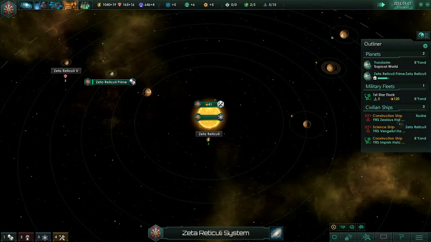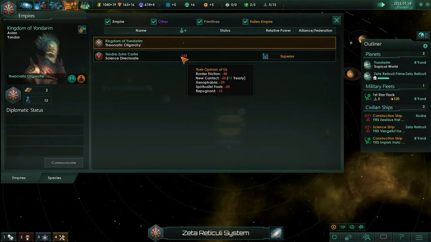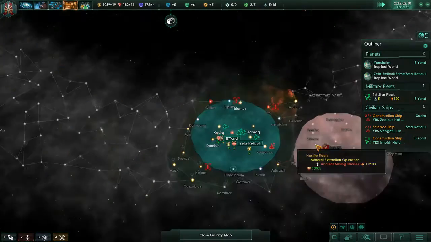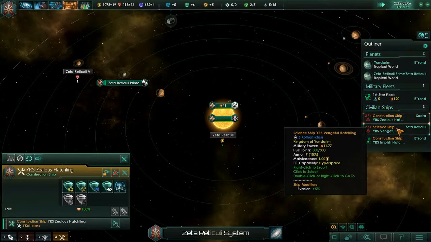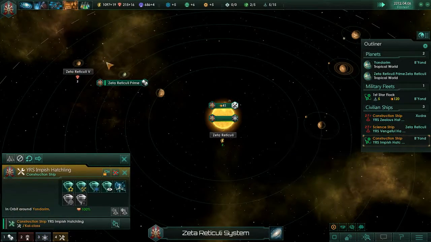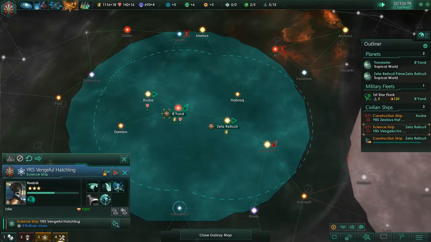In the meantime, aha, we met our first aliens, and wow, they have a terrible opinion of us. That's not good. Oh yeah, see, there's our neighbors. So first of all, let's go in here and get the construction ship to, oh, that's the science ship, duh. Let's get it to build that station there. Science ship can move there.